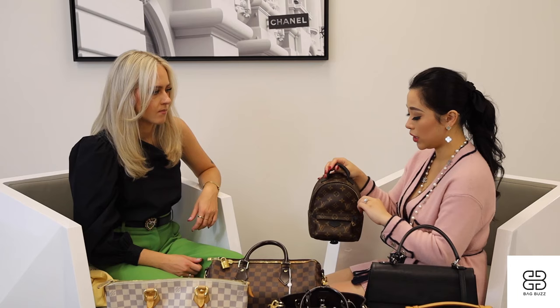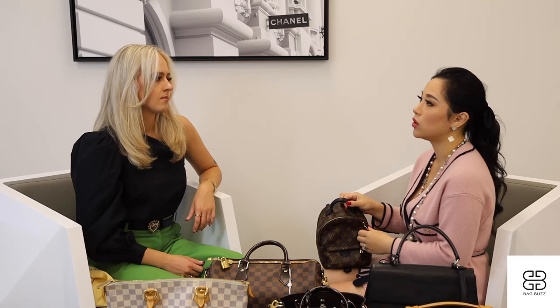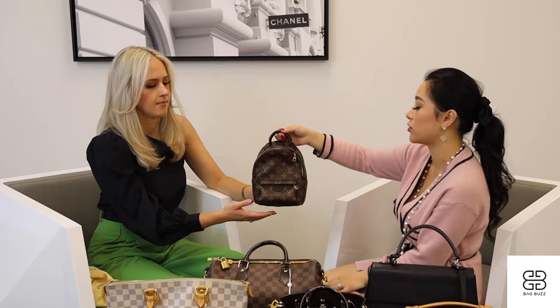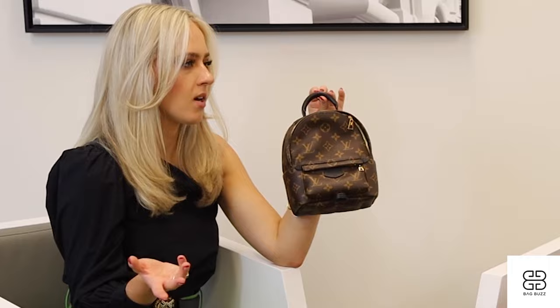Get yourself the new zipper model so you don't have to deal with the pain of the old one. The new zipper models come from 2020 and above — the zipper is now on the outside, which is convenient and easier to zip up. That's just one con with the old model. And again, buy this one pre-owned; you can save hundreds. We see these coming in at Luxe du Jour and they always sell quickly because of the great pre-owned price.